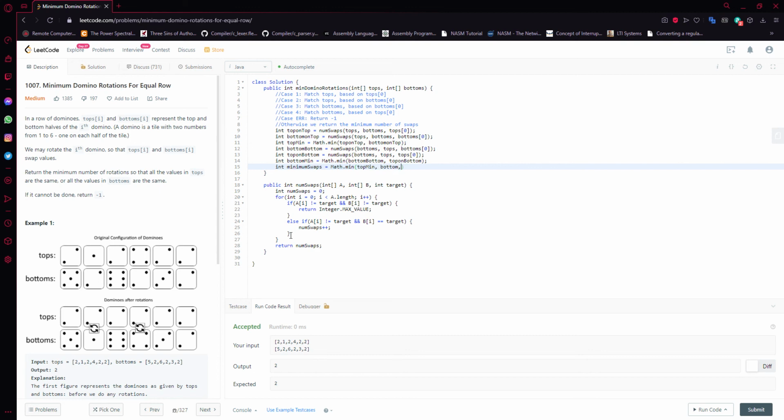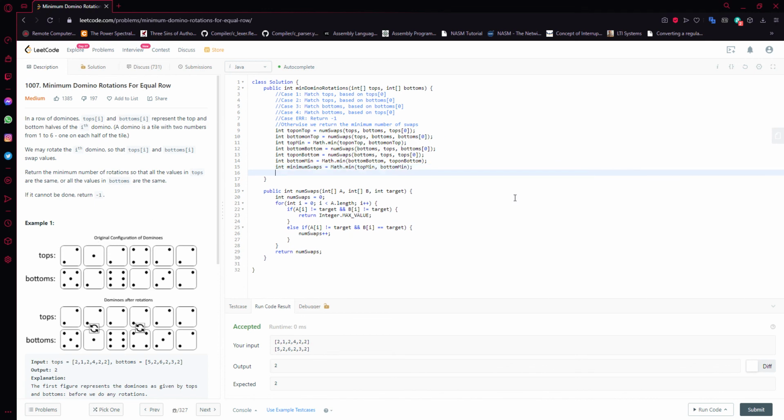So all this line is saying is it easier ultimately to make the top equal to something compared to is it easier to make the bottom equal to something? Whether or not we have to swap, is there less swaps involved to make the bottom equal to anything or the top? And then all we have to do is return minimum swaps less than, we do a ternary statement here, integer.max value.